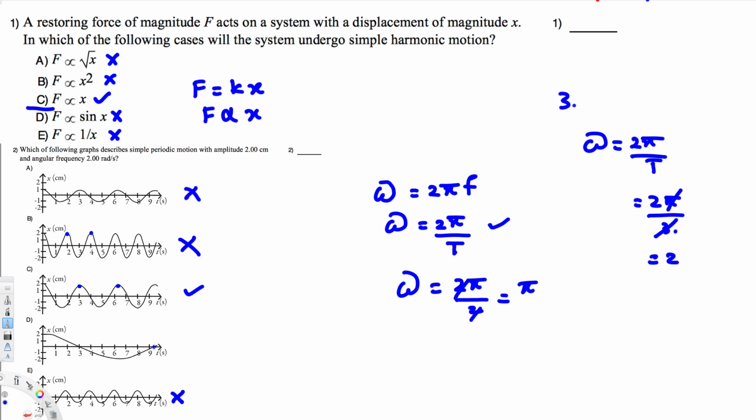So this is half of the wavelength, and that is 3 to 9, almost 6 seconds. Therefore the full wavelength is going to be around 12. Now the full wave period is going to be 12. So if we put this one into this equation, this is going to be 2 pi over 12, that's going to be equivalent to pi over 6. Pi over 6 means like half or something. So this is also not matching. So the answer for this question is going to be the second one, right?